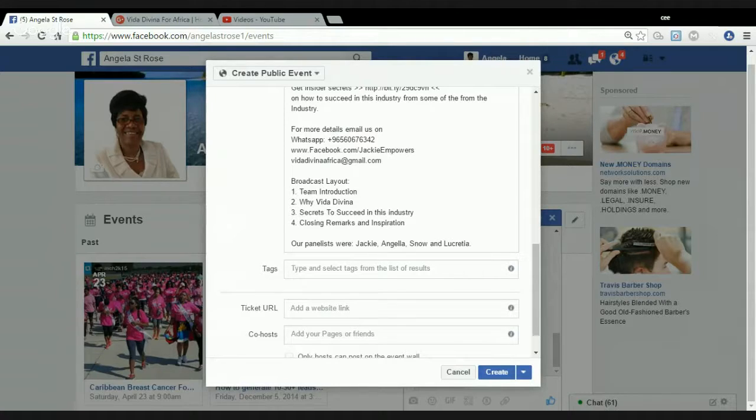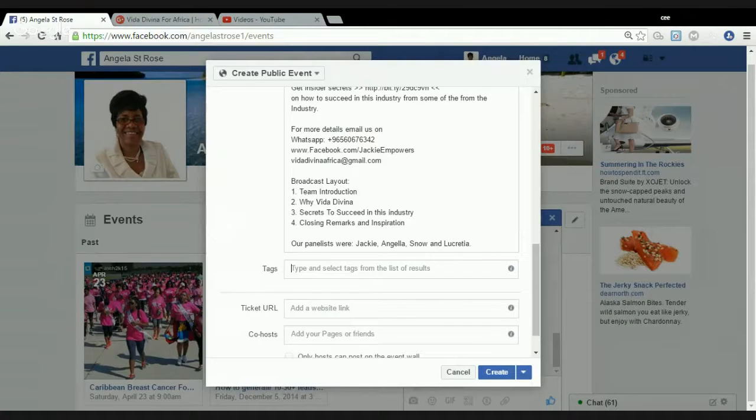A lot of you may not know what that means, but it simply means that if people are online and they are doing the due diligence to find out what Vida Divina is all about, or if they can do Vida Divina from Africa and all that kind of stuff on Google, if you put in the right tags, the people will be able to find this training or this event.